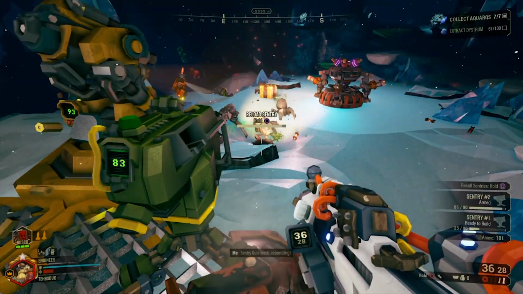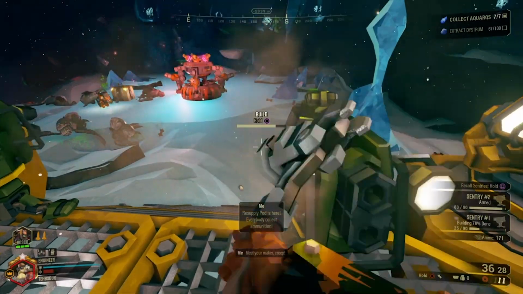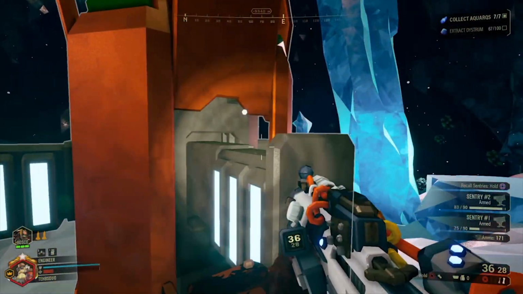Reloading. Sentry gun needs assembling. Resupply pod is here. Everybody collect ammunition. Eat your maker crate. Ready to shoot. We should be good. All right.